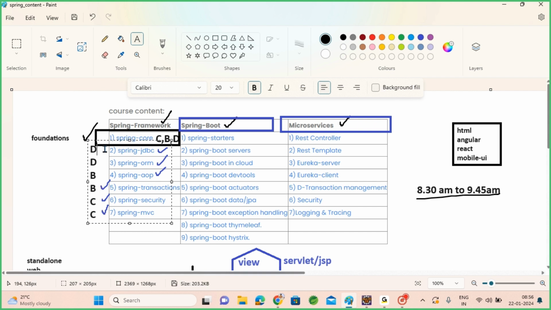So you can understand which layer these modules are meant for. For each layer they gave modules to implement DAO classes, business classes, and controllers. And what about Boot and microservices? Same story, with an advanced way of coding. All these modules are available in Boot also, with advanced programming. Okay, they made it simple.